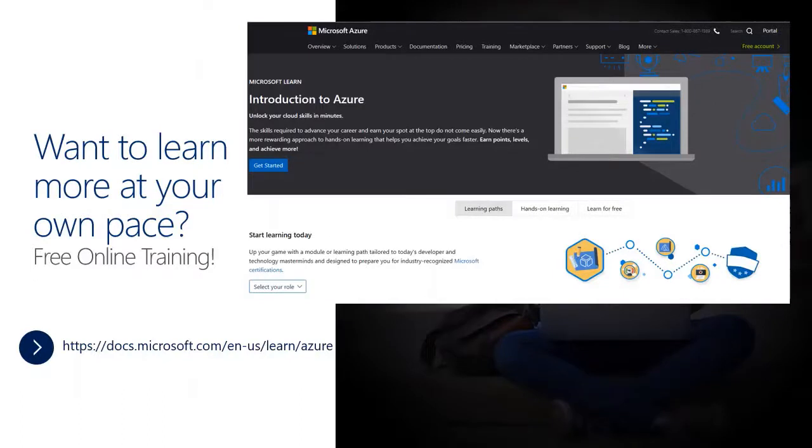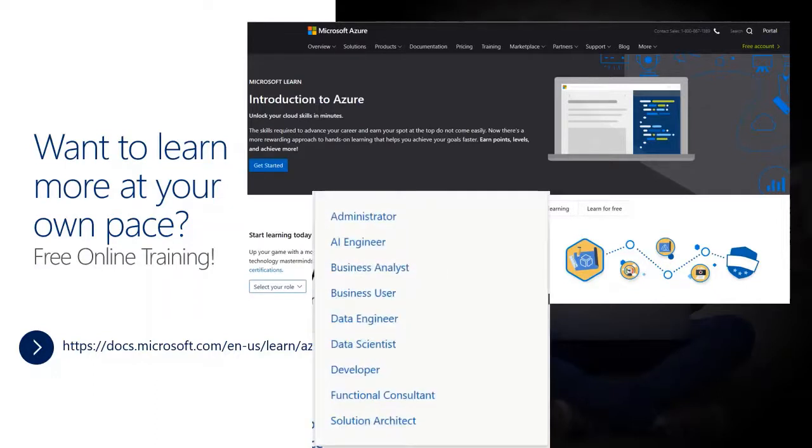A lot of people ask me where you get training. So everything you can get from Microsoft Learn. So you can go to Microsoft Learn, select Azure training, and you can select training according to your role. So if you are aspiring to be an Azure administrator, AI engineer, data engineer, make a selection from the drop down, and all of the training that will be displayed here will be curated according to the role that you have just selected.